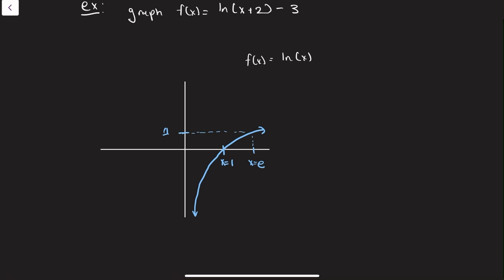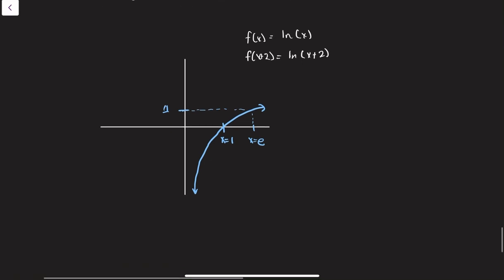Well, then if we shift this by x plus 2, this means we're shifting the function to the left. We'll go ln of (x plus 2). We're going to shift by 2 units. So we're going to have this function value being right here, and we'll have it looking something like this. Let's make it look better. We're going to have our function looking like this.